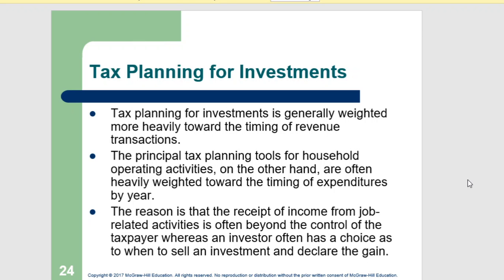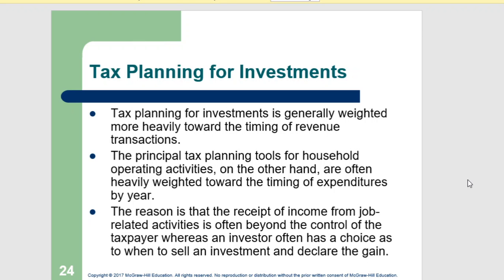So when we think about the investment side, the timing planning is around revenue because we're selling our investments and generating revenue. So we're timing revenue on the investment side. On the household side, we're often timing expenditures, right? That's kind of the difference, right? So for a household, maybe we do a bunch of medical care in 1 year. That's an expense we're timing to maximize deductions. If I'm on an investment side, maybe I do a bunch of selling in a year when I have a lot of losses or when I have a lower marginal tax bracket.